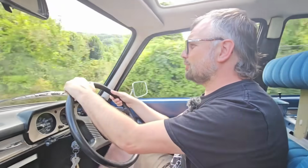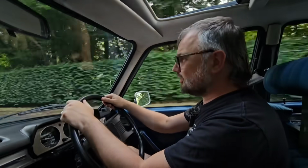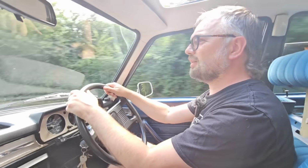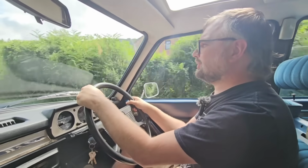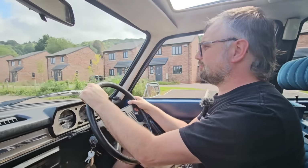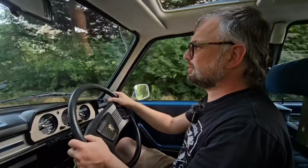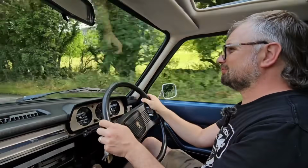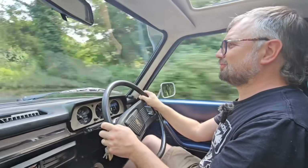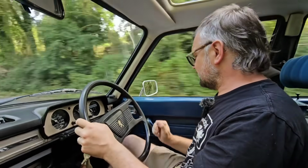That's a remarkable production life. And the fact the car was so popular in Africa tells you a lot about how robust these cars are. Just a world away from the slightly flimsy Peugeots of the 1990s, I think. Much as I love 90s Peugeots, don't get me wrong. But national speed limit, so we'll try a kick down. Ooh. So when provoked, she will get merrily down the road.